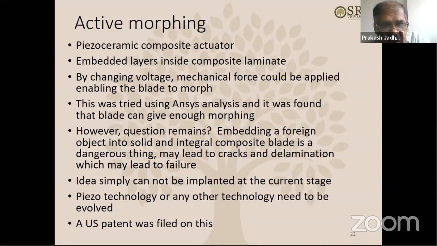However, the question remains: embedding a foreign object into a solid and integral composite blade is a dangerous thing. Even if it is very small, embedding it into an integral composite blade can lead to cracks and delamination, which may lead to failure. That's very dangerous. So the question always remains: how do you justify this safety factor? So the idea simply cannot be implemented at this current stage.